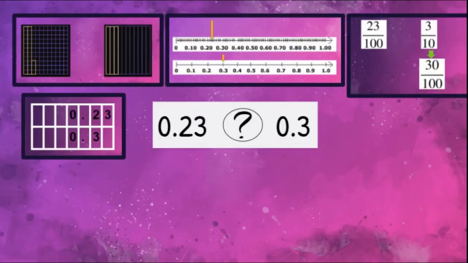Now, here are all these different ways that we can explore which decimal is larger. You can use any of these ways. You can compare using fractions, you can draw out a number line if it makes more sense to you, you can use a model, or you could just use a place value chart. All of these will help you get to the correct answer. So go ahead and point to which of our decimals is larger. I'm hopeful that at this point you have a pretty clear idea of which one's larger.